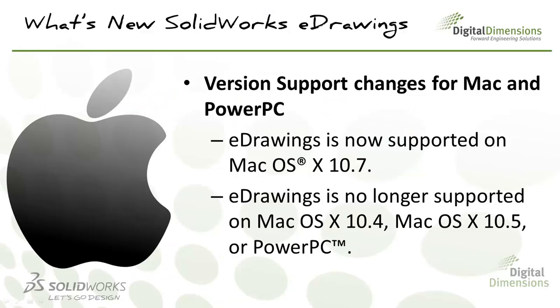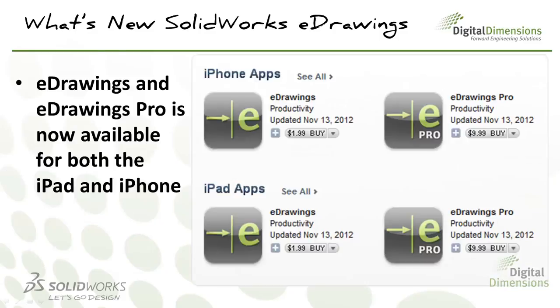And for SolidWorks eDrawings 2013 on Mac, there's some version support changes that need to be noted. eDrawings 2013 is now supported on Mac OS 10.7. However, eDrawings is no longer supported on Mac OS 10.4, Mac OS 10.5, or PowerPC. SolidWorks eDrawings 2013 as well as SolidWorks eDrawings 2013 Professional are both now available for the iPhone and the iPad. So head on over to the iTunes Store to check out this program for your favorite device.